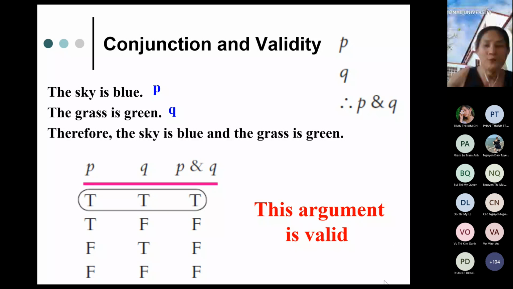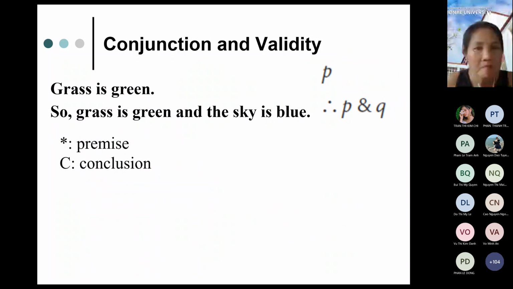Okay. So we are going to look at a more difficult example then. Now, what if I have this example in the original statements and the symbolic form? Again, could you please tell me what P and Q mean? All right, I saw the first hand from Trần Thu Anh.